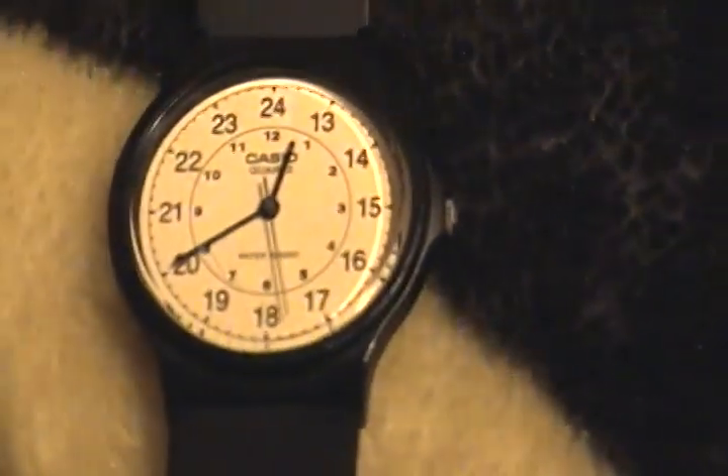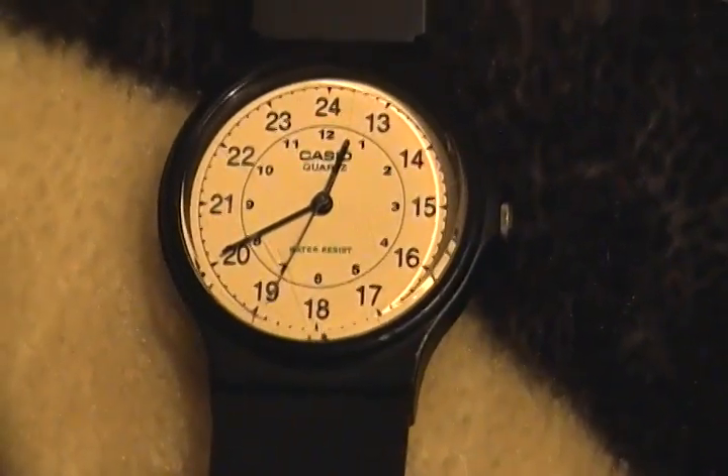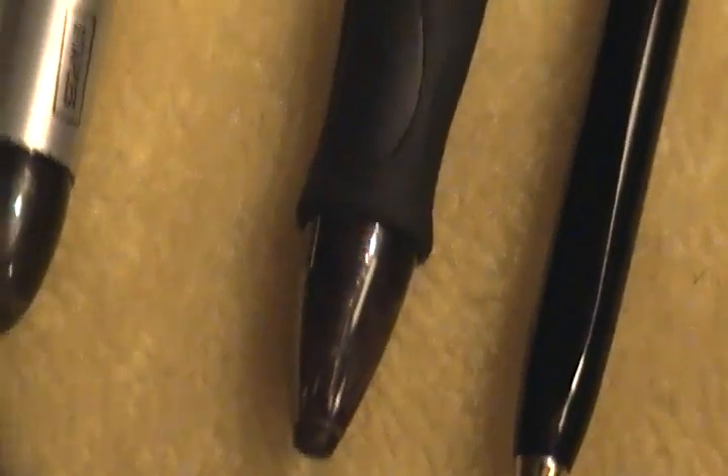Here's my watch and the three pens I currently carry. The watch was $10 off eBay shipped — it's a Casio with military time on the outside. Like I said, all of our logs and entries are in military time, even our time clock. This is a Fisher Space Pen — it's the rocket model; these may be disposable Fisher pens, but it's nice and thin so I can fit a fat pen next to it in the pen pocket on my shirt. This is a big ballpoint Bic called the Velocity, and this is just a cheap Staples roller ball pen.